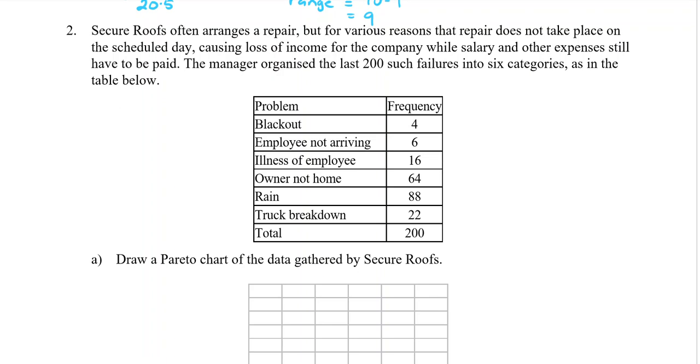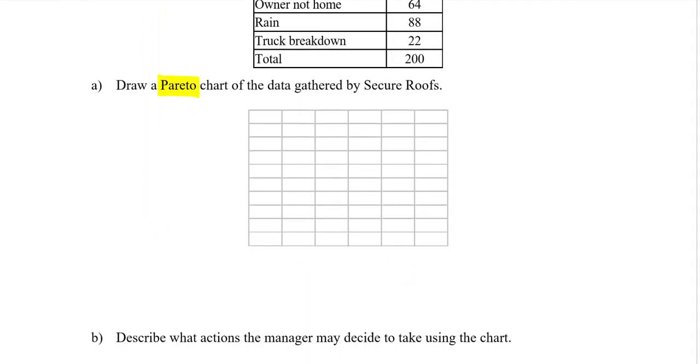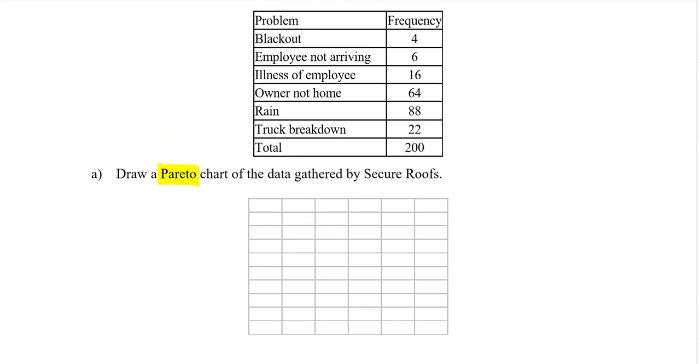Okay. So the next thing we're asked to do is draw a Pareto chart to represent that data. The first thing we're going to do is draw a histogram, which will be like a vertical column graph without any gaps. So on the bottom we need our categories. But there was one little condition that I told you: I'm not going to put them in the order in the table. Does anyone remember? Highest frequency through to lowest frequency.